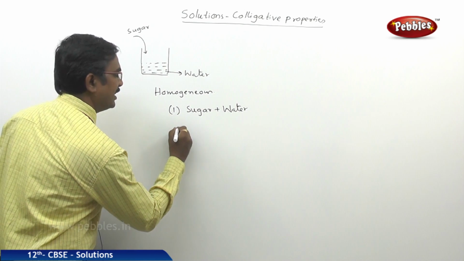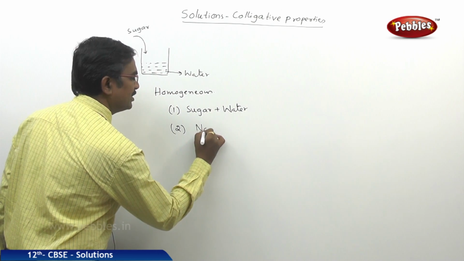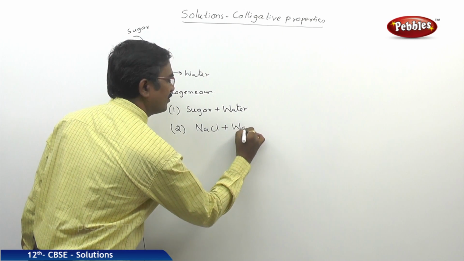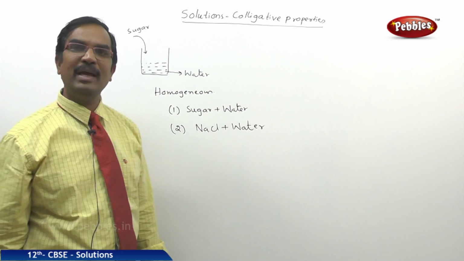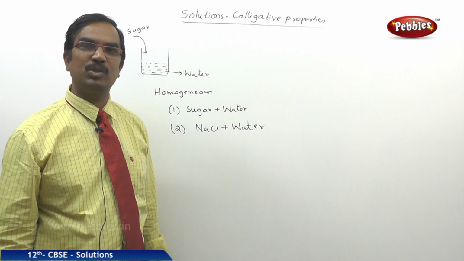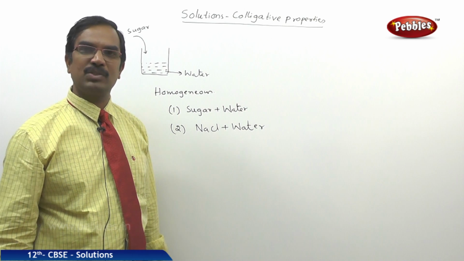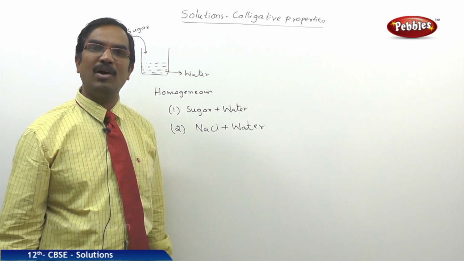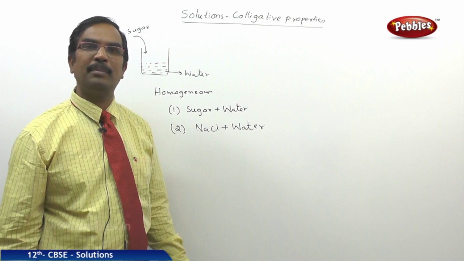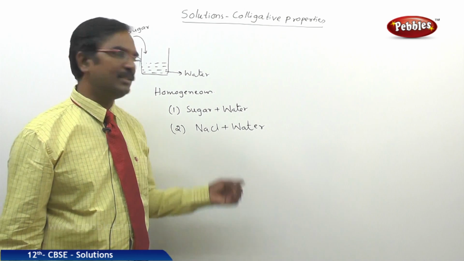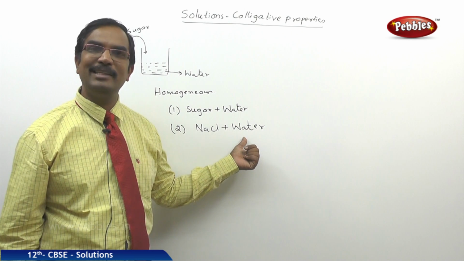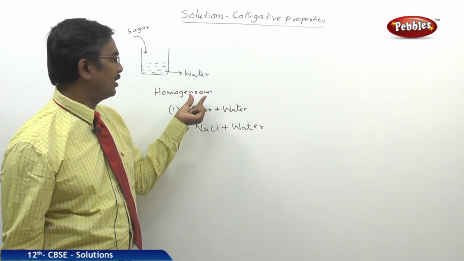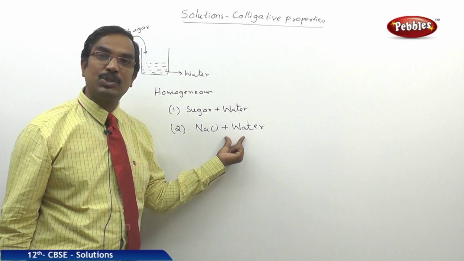Okay, and apart from that, if you take another example, take sodium chloride, which is table salt. Add this sodium chloride to water. Before we add the table salt to water, we can identify the particles of sodium chloride. But the moment we add NaCl to water and mix thoroughly, we cannot identify the NaCl particles in the resultant mixture. That means this too forms a homogeneous mixture. So the aqueous solution of sodium chloride is also a homogeneous mixture, and we can say this is also a solution.